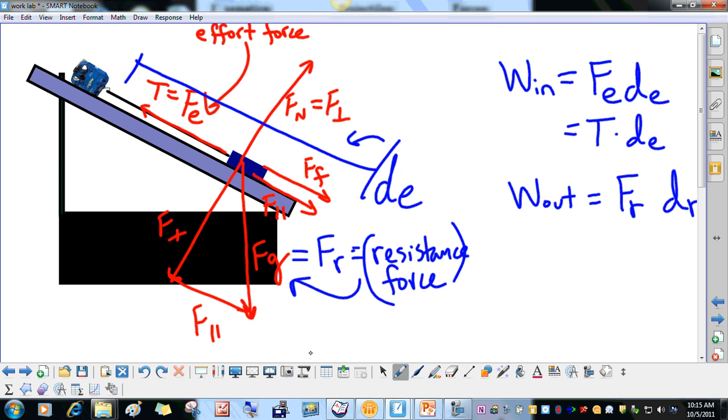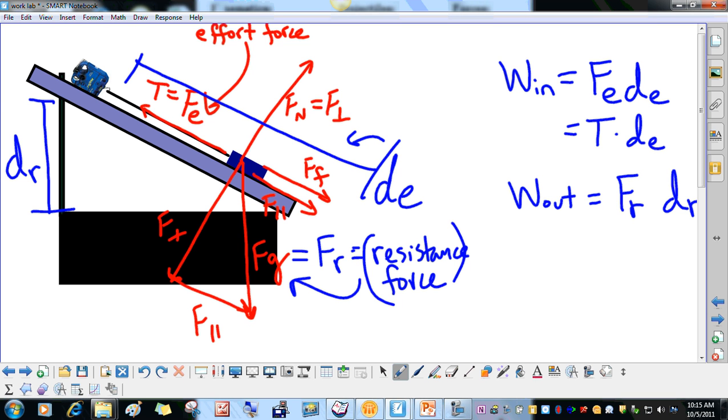Resistance force is the gravitational force. The payoff here for our workout is that we have to travel a long distance, versus the machine, which just goes this height. This is why we have the machine also, because we're trying to overcome the weight of the object, and we're trying to overcome this distance that we have to carry the weight of that object.